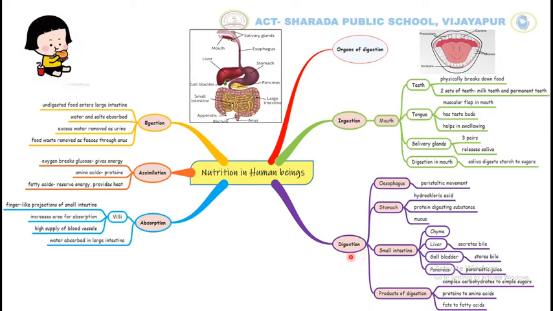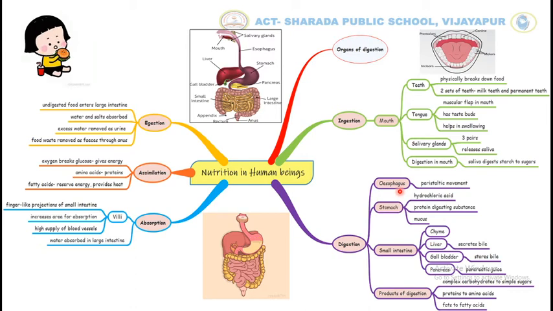Digestion is the process by which the body breaks down the food that is eaten into soluble nutrients that can be easily absorbed. The food from the mouth is passed to the stomach through the food pipe, which is also called the esophagus. The involuntary rhythmic movements of esophagus are called peristaltic movements.